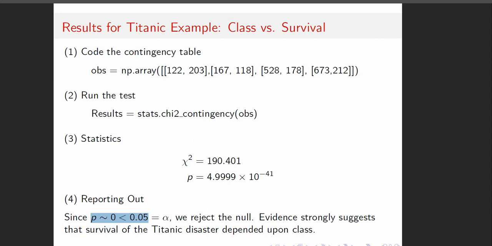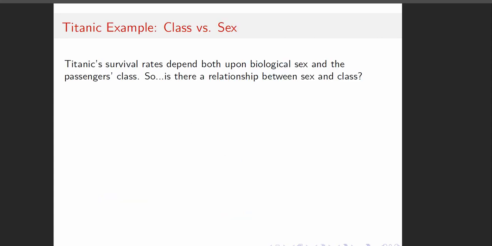Now, does this mean they were actively discriminating against the lower class passengers? I think the explanation goes that the first class tickets were higher up and closer to the sides of the boat, right? They had windows, they had a better view, and just because of that, their location was closer to the lifeboats. And then second class, they were further towards the center of the boat and lower down. And then third class was in the belly of the boat. So the third class passengers were just further away, sadly, from the life rafts. So that does help explain what's going on.